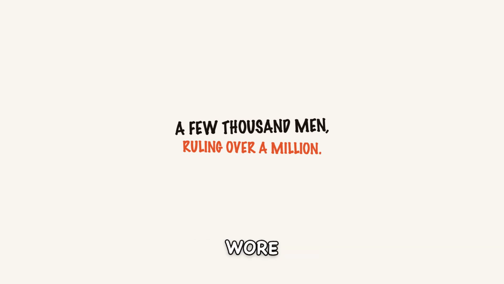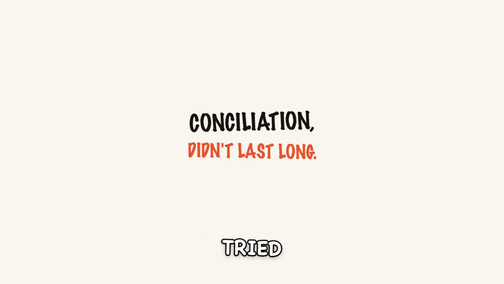William now technically wore the crown, but actually controlling a hostile, unfamiliar kingdom of over 1 million people, with only a few thousand Norman soldiers, was an entirely different problem. William initially tried a policy of conciliation, keeping some English earls like Edwin and Morcar in place, and confirming some existing landholders, hoping to rule with minimal disruption. It didn't work for long.